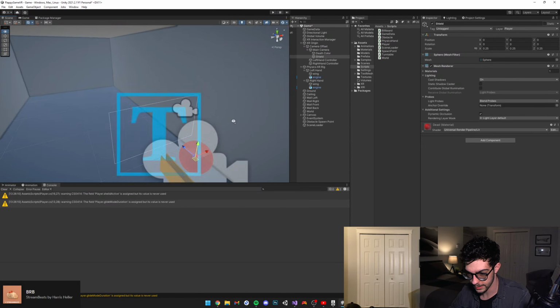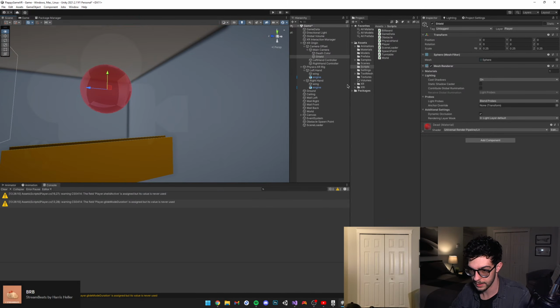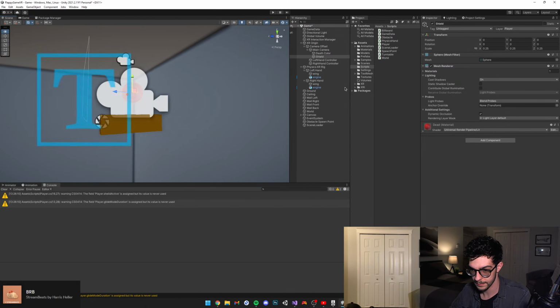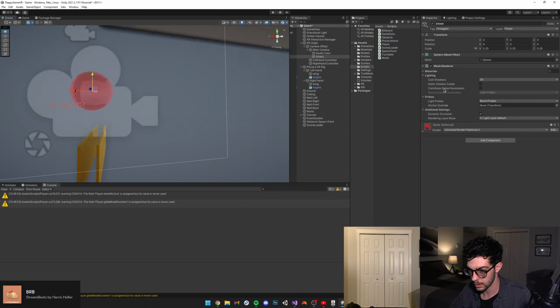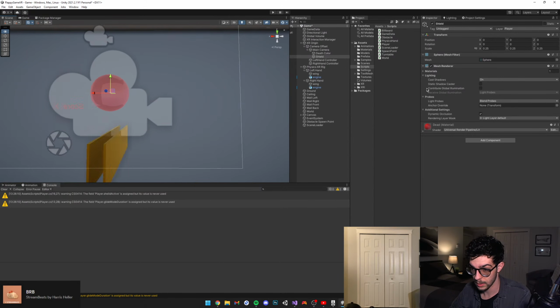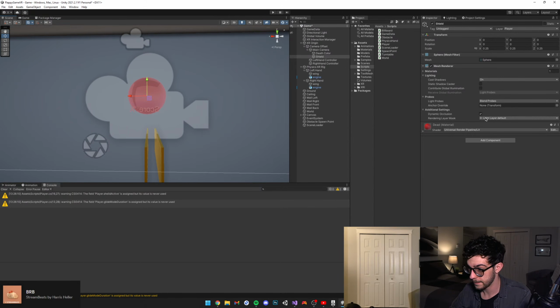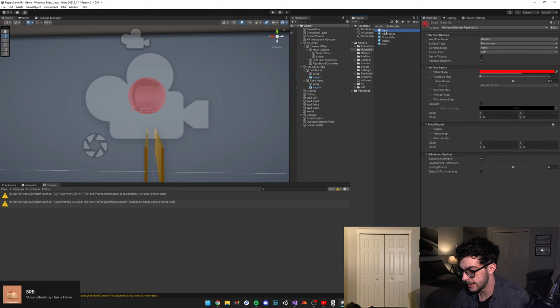Ah, there it is. Gonna need a new material here. Materials, engine mat, ground mat, dead. Duplicate that. Call it shield.